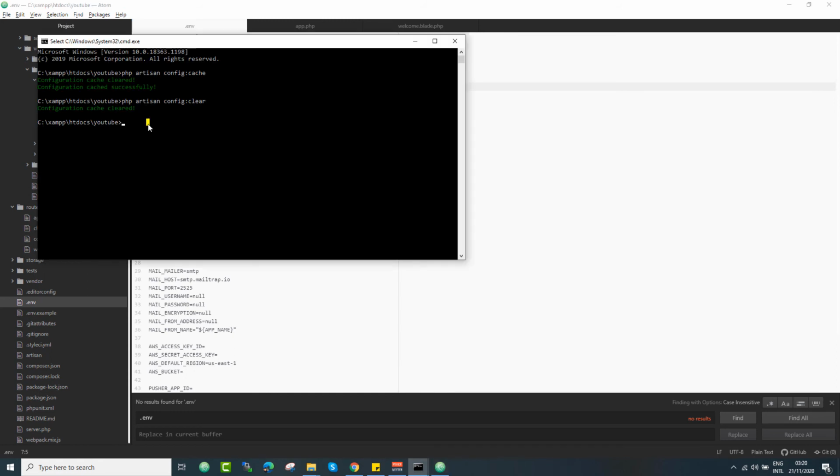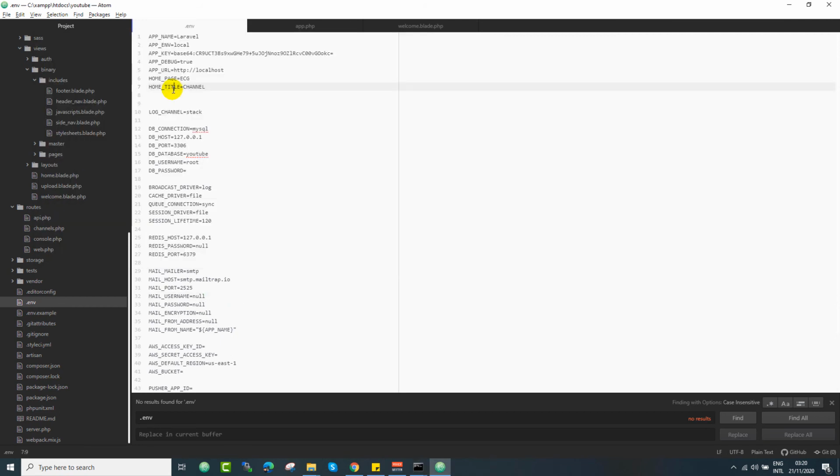So please remember that if you are running your project on your localhost, you should always execute this command whenever you are going to install your application. So you are not having any problem in future. You can easily add new variables into your environment file, or you can also make new keys in your configuration files.